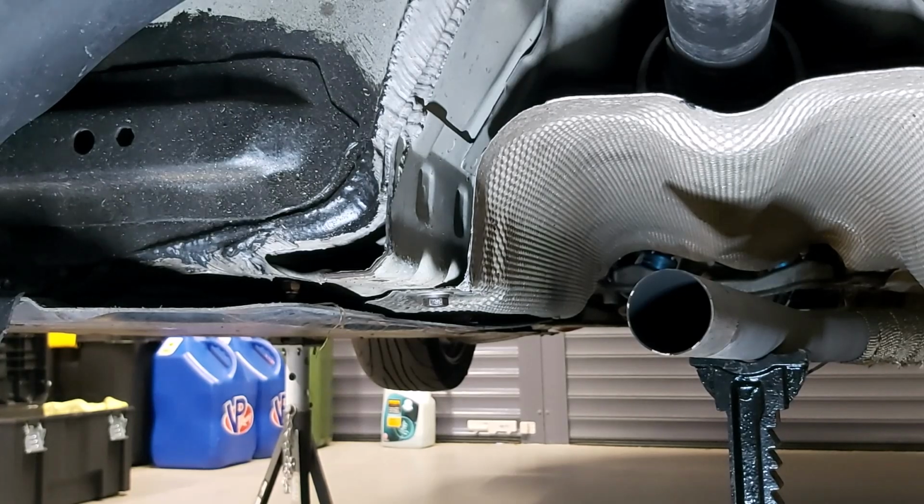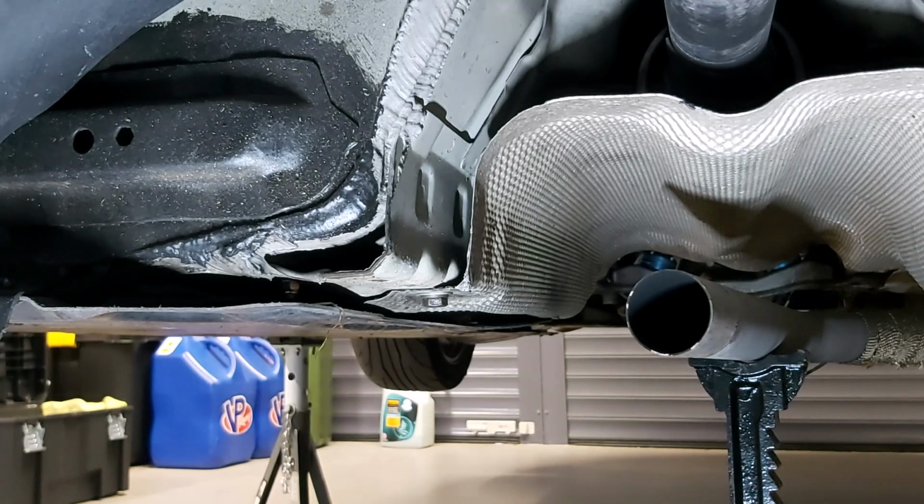Obviously you may have a degree of corrosion to deal with, which luckily on this car I don't, because obviously it doesn't see public roads, so I don't have too many problems in that respect.